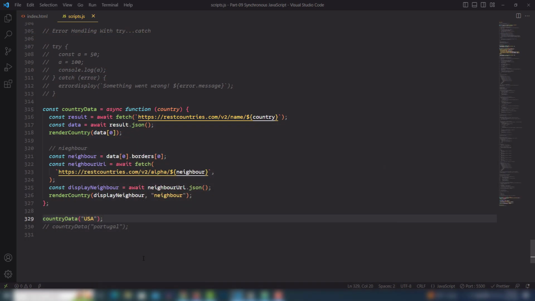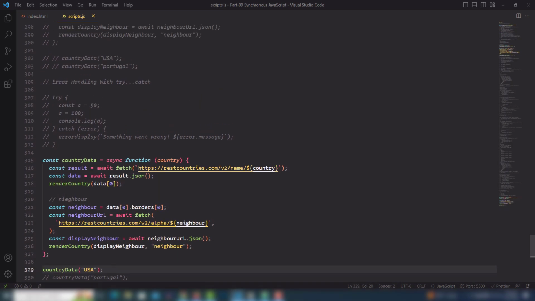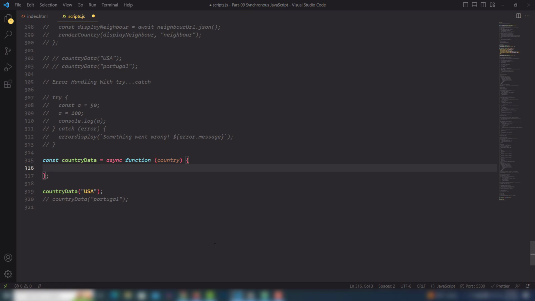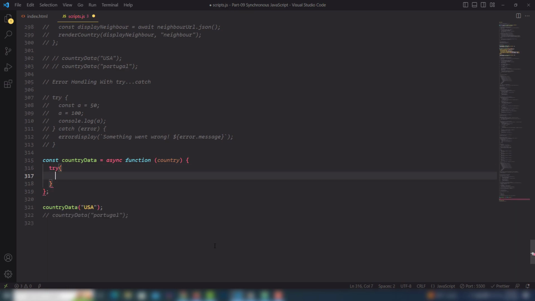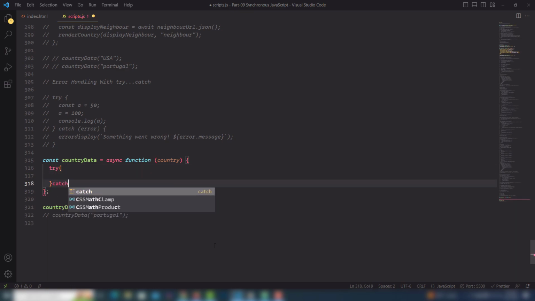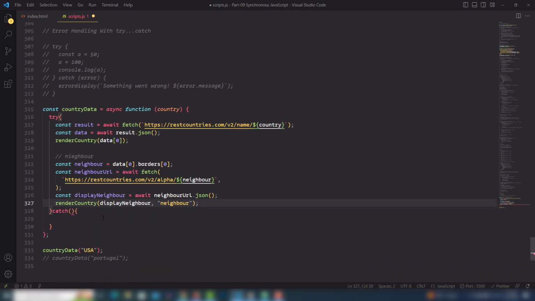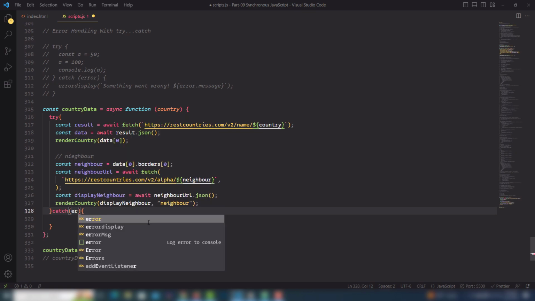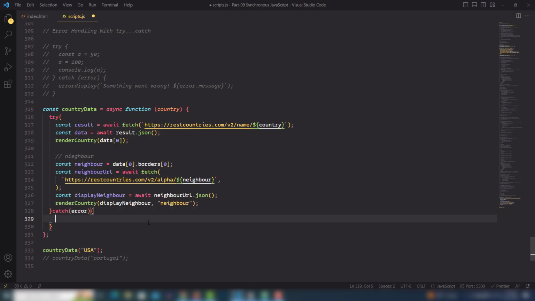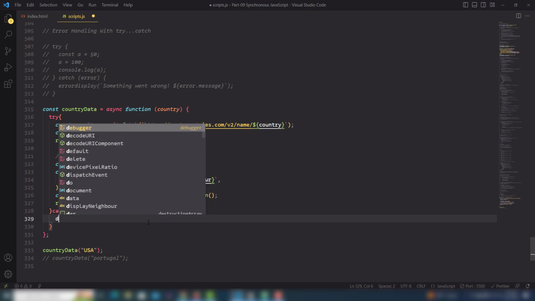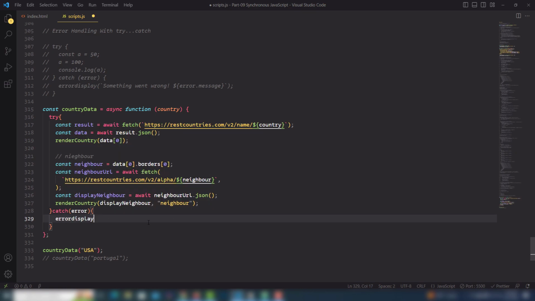Perfect. So let's say I will use try catch. I need to cut this one block, and I'm going to use try, and after that I need to use catch parentheses. Inside the try block I need to paste this one code. In the catch block I need to make an object by passing the parameter, and I'm going to call the display function that will help us to display the error.